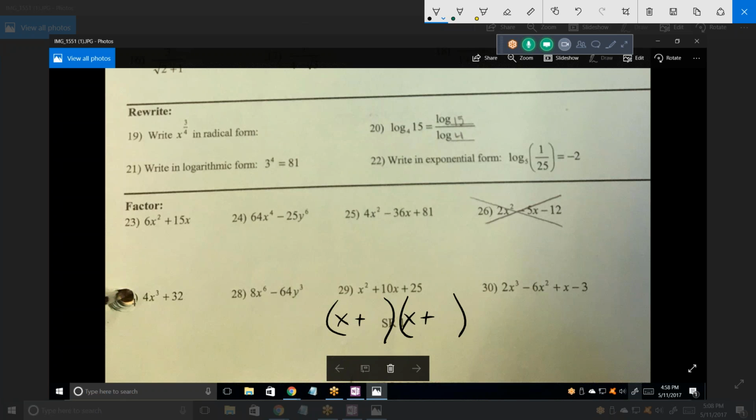Yeah, in this problem, I can actually say factors of 25 that add, because of that plus sign, to the number 10. Well, that'd be 5 times 5. And there's no question about which one goes where. So this is as simple as they get. This is a 3-step factoring problem, 3 and only 3, and there's no trial and error even. In other words, when I have a straightforward one like this, then it's always factors of that number that either add or subtract, depending on whether that's a plus or a minus, to this number.